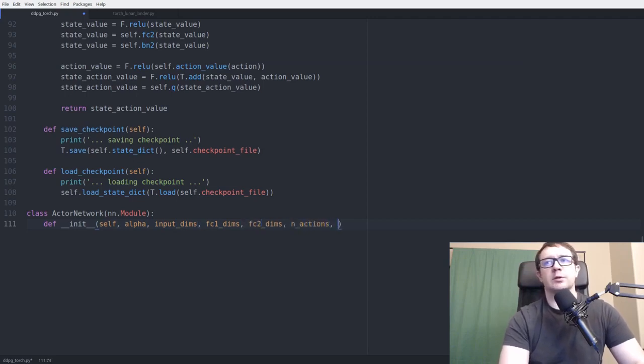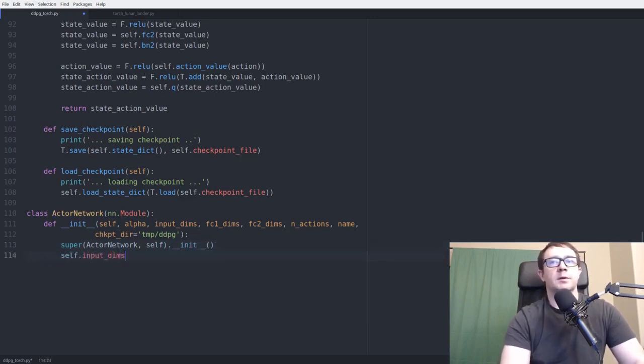This is pretty similar to the critic network. It will just have a different structure. In particular, we don't have the actions. I can't type and talk at the same time, but it's pretty similar nonetheless.